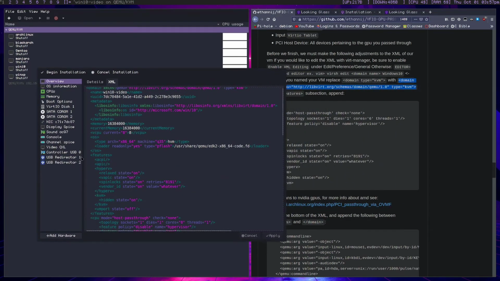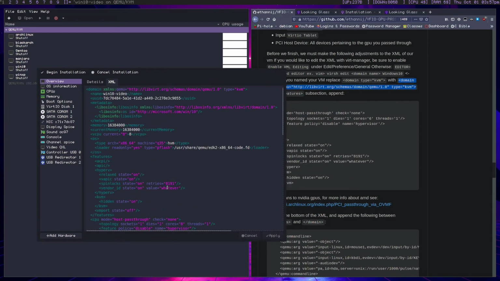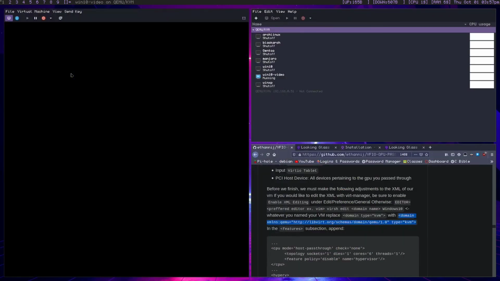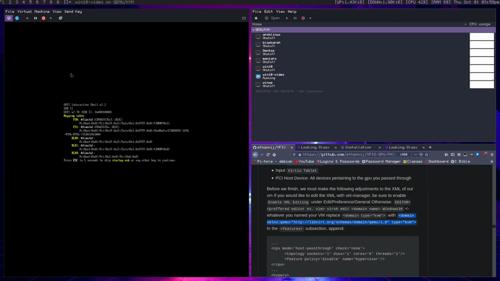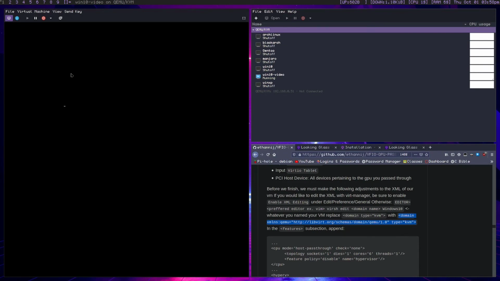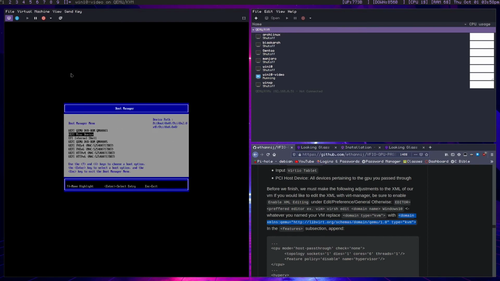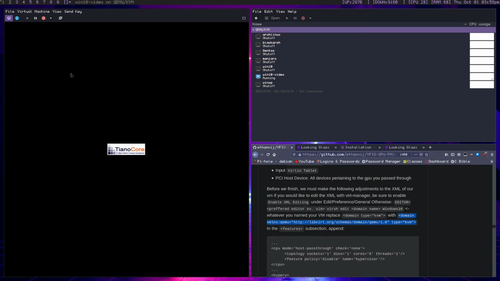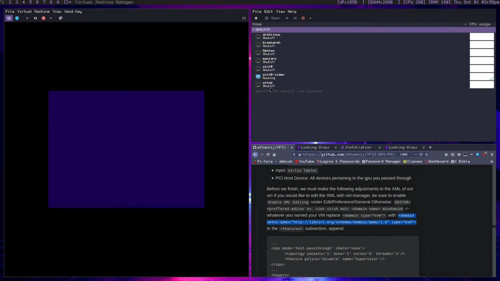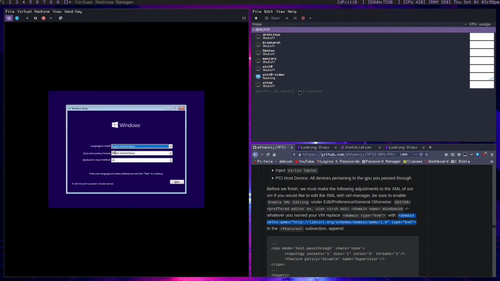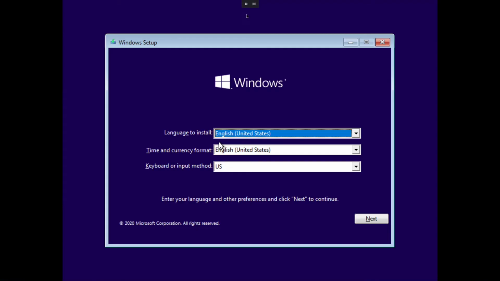We're going to be passing through a GPU after we install Windows. So for now, you can go ahead and begin your installation. We're going to press any key to boot from Windows. And I guess it's having trouble finding it. Press any key. There we go. And by the way, it's captured my keyboard and mouse right now with evdev. So to get in and out, we just press both control keys. See? I'm in, out, so I'm going to full screen this now.